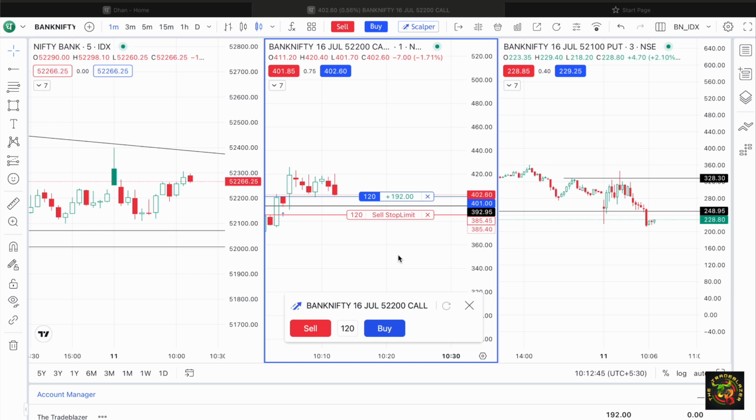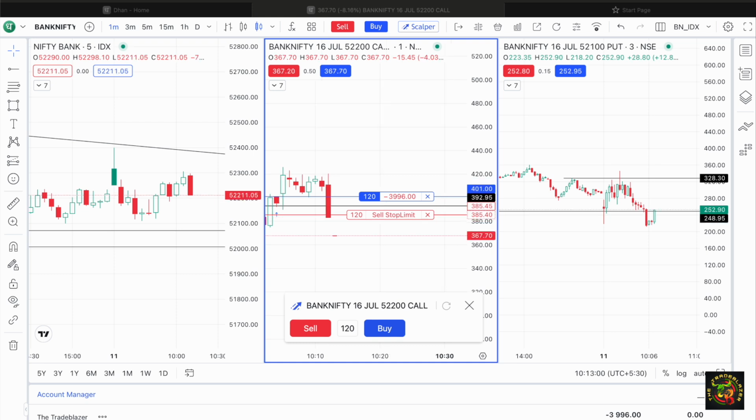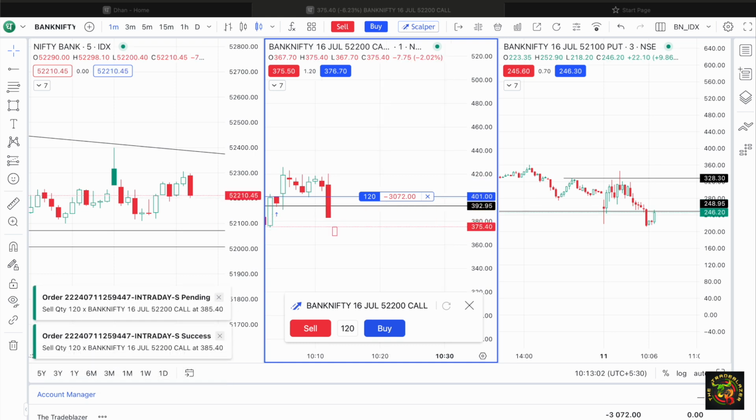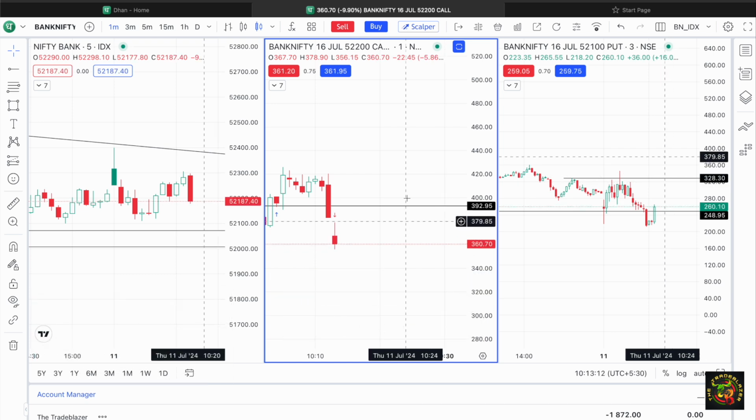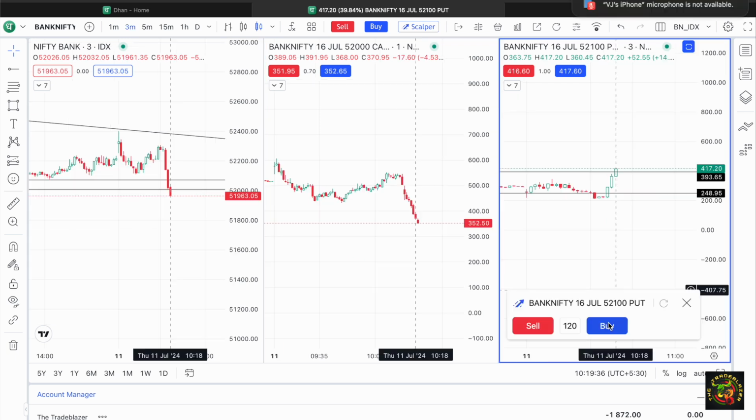Looks like Bank Nifty is losing the momentum after closing firmly above the 250 levels. Looks like we have to take the SL here in this trade. We were targeting 400 around the day's high. Yeah, that's the SL. We had to take a small SL, and we are in a loss of 1800 in this so far. And we'll let you know if I take any more trades after this.